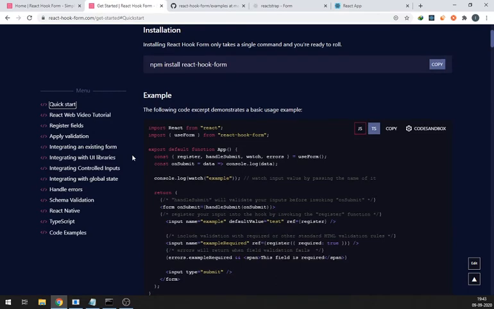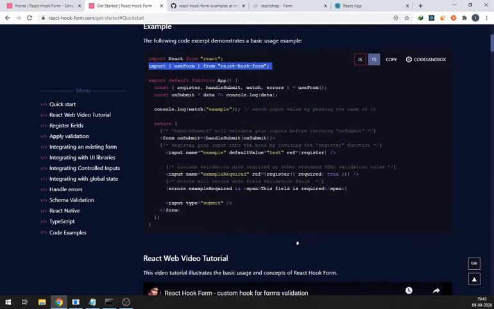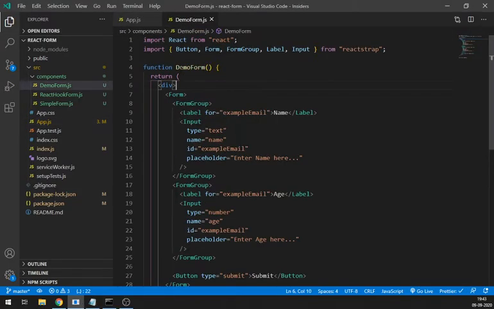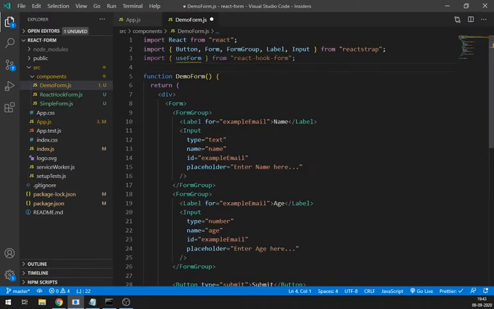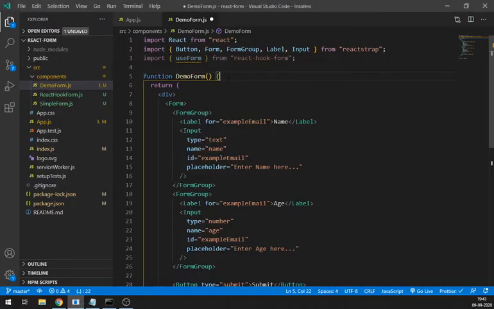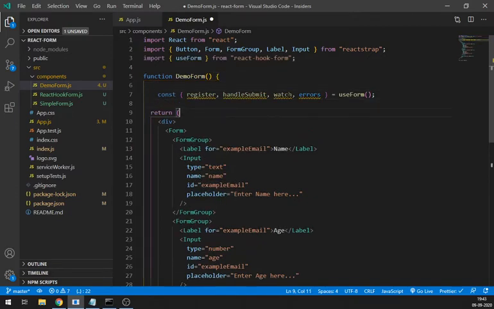Let's see the documentation of React Hook Form. We'll start by importing useForm, and also register, handleSubmit, and errors from useForm. We don't need watch right now.